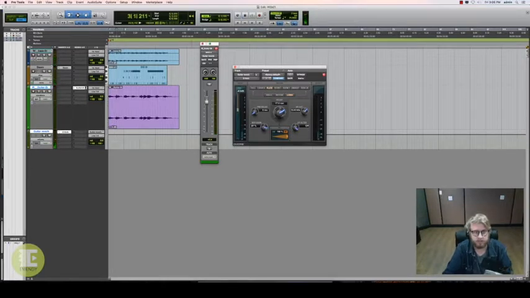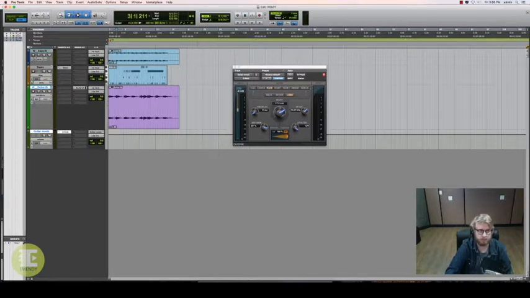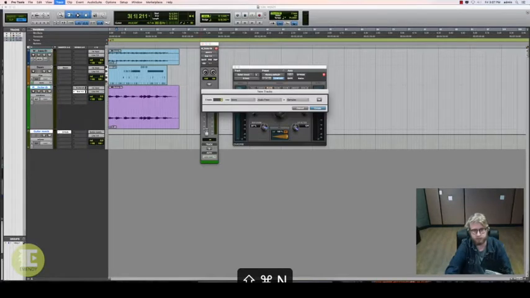Okay, so now that we've done that, that's one way you can create a send in Pro Tools, just by going to a send and saying send to new track. But let's say you want to send multiple tracks and you don't necessarily want to use this function. What you can do as well is use buses. So back to my guitar track, I click on one of the sends options, so send slot B, and I'm going to say bus, and let's just use bus 1 and 2. Okay, so bus 1 and 2 is available, and I'm going to create a new stereo aux track.